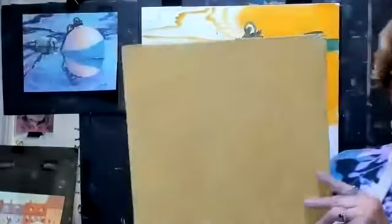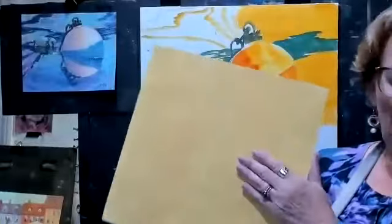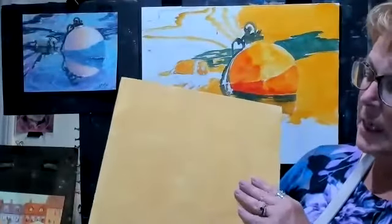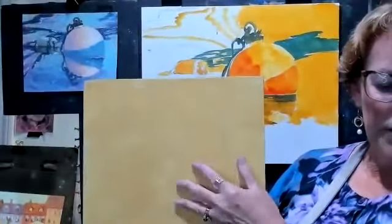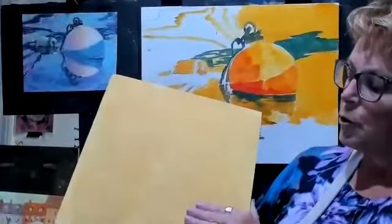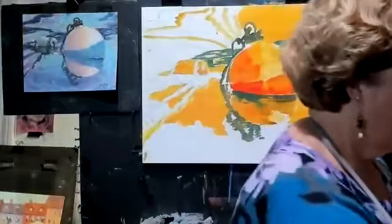But you can just take and you can do a wash. So this is just a soft color, a peachy yellow. It does have some pumice ground on it so that it's a little bit rough because I'm using this on a birch board that I've treated. So I can tone with it, all one solid color. So that works out really nice.